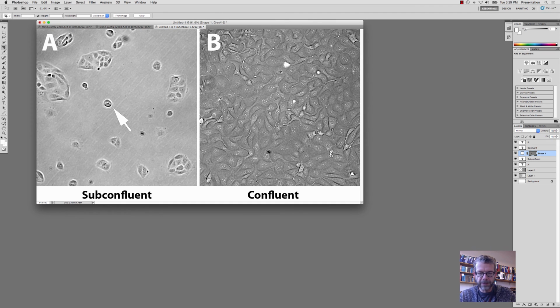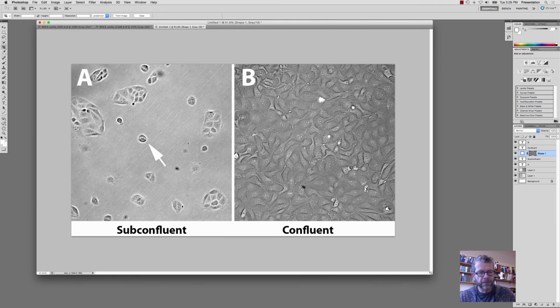So here's my final image, and I have preserved all the layers. As long as I save it in Photoshop format, it will always stay intact. I can open it later on again. I can get back to my different layers, change the labels from A or B to, say, C or D, and I can add additional images, additional layers, and so on. Okay, that's it for the moment.